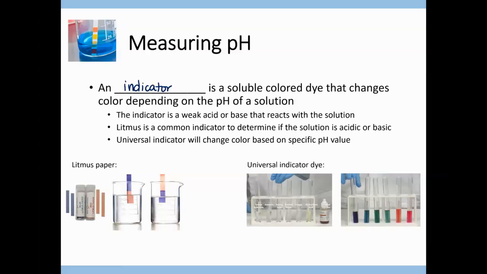Then sometimes, and I think we might have this in lab, you will have the universal indicator on a strip, and that can also tell you about the acidity using a piece of paper rather than adding the dye to your solution. So these are ways to determine the pH of a solution. But there is also a limit to how much detail this can provide. Like the dark purple might be 12 to 14, but it's still not telling you anywhere within that range. So there are specific ranges for the dye.